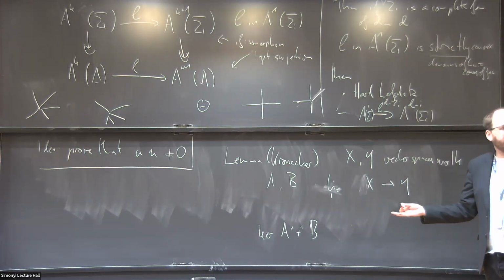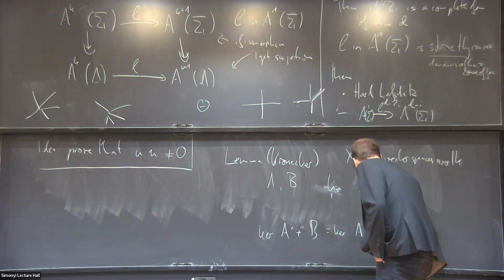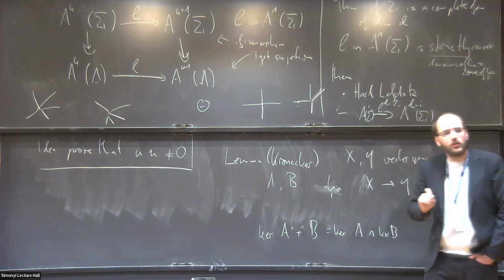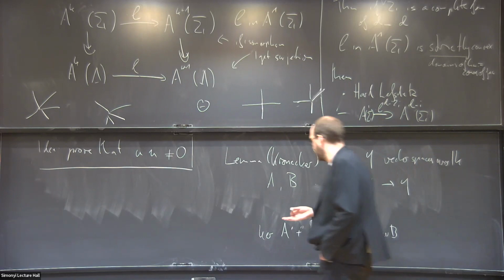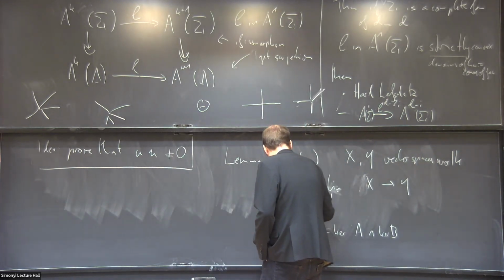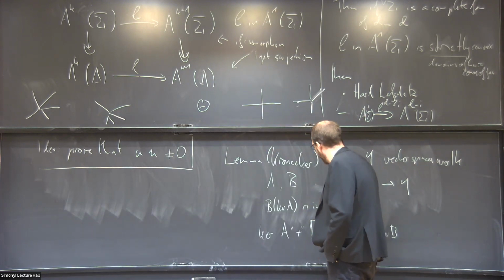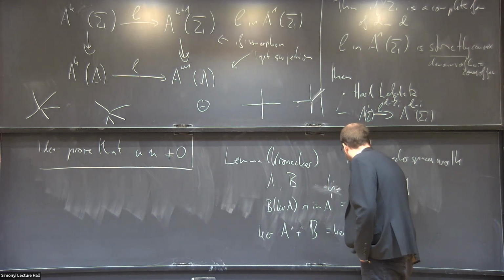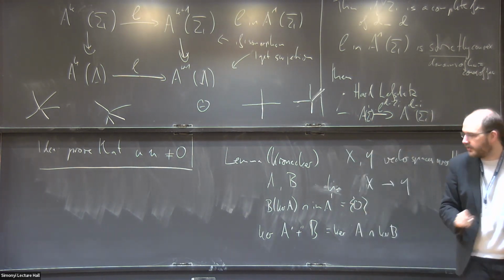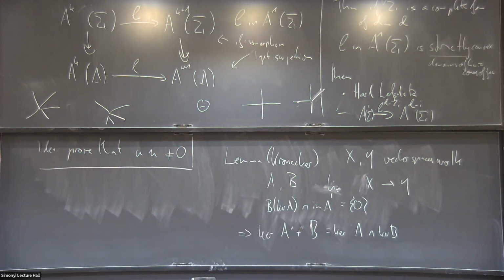Well, the kernel here cannot be smaller than the intersection of the kernels, right? So the kernel of A intersection the kernel of B. All right, that's what I could hope for. But it's not always true. So what is a nice condition under which this is true? Well, I can look at the kernel of A mapped under B, and I can intersect it with the image of A. These are subspaces of Y. And if this is just the origin, then this property holds. So it's a simple linear algebra lemma.